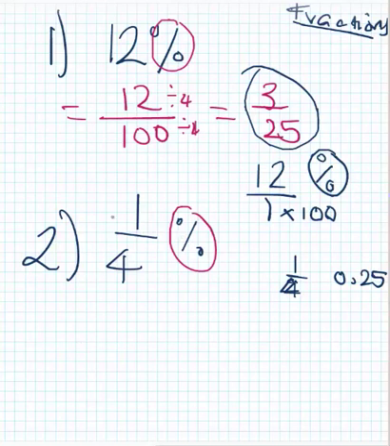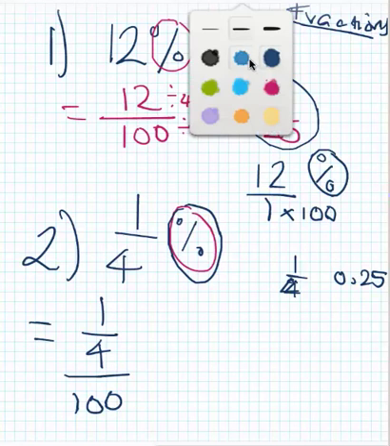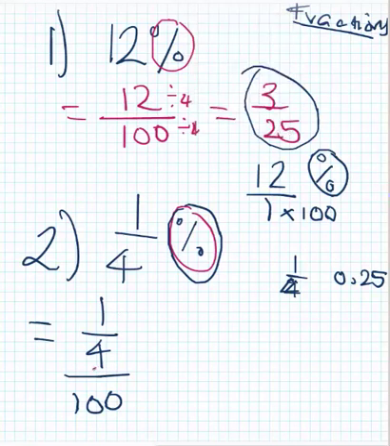Now, the problem with this is, if you go to put this on the bottom, we end up with something like this. 1/4 and then out of 100. Okay? Because we know this percentage symbol means out of 100. And this is actually correct, what we've done here. But it looks totally confusing. Okay? To show you what actually happens, this bit here, we know the vinculum, this line is saying divided by 100. We can write this, instead of out of 100, we can write it like this, divide by 100.